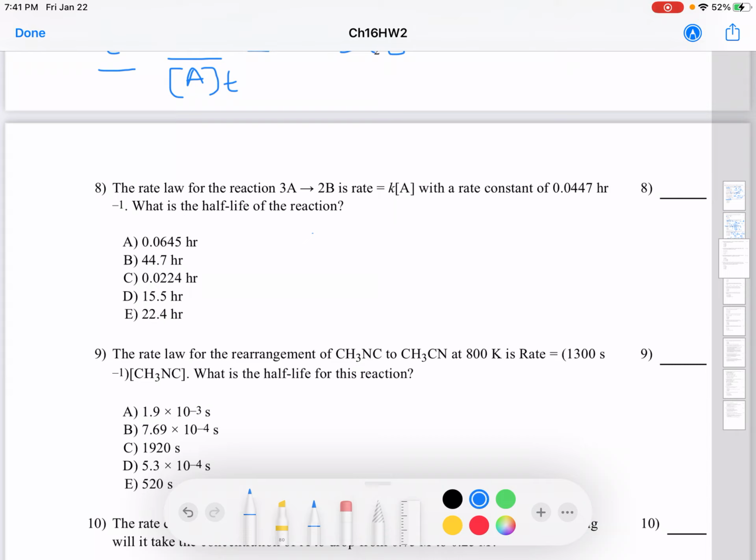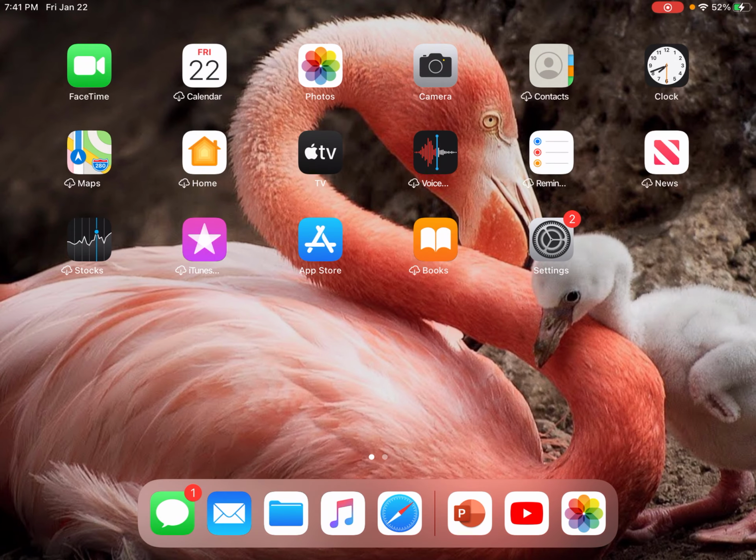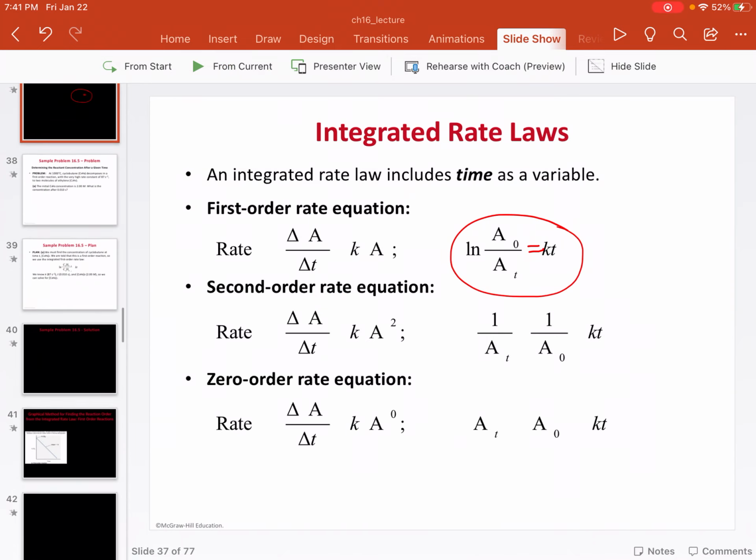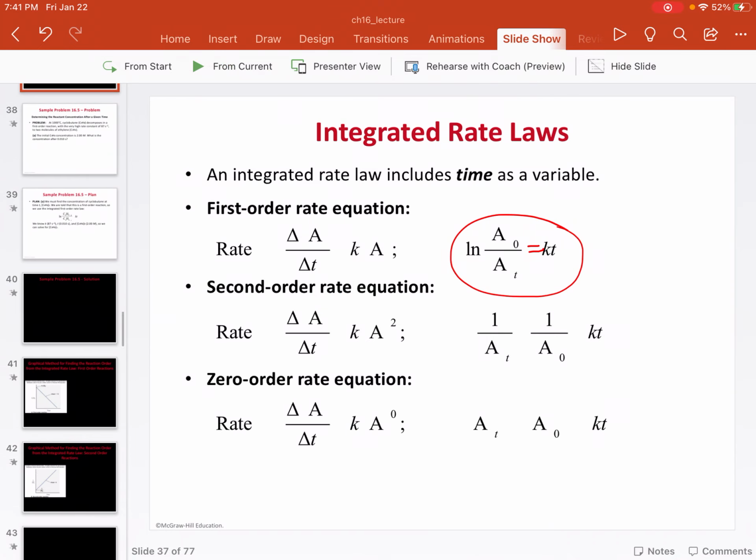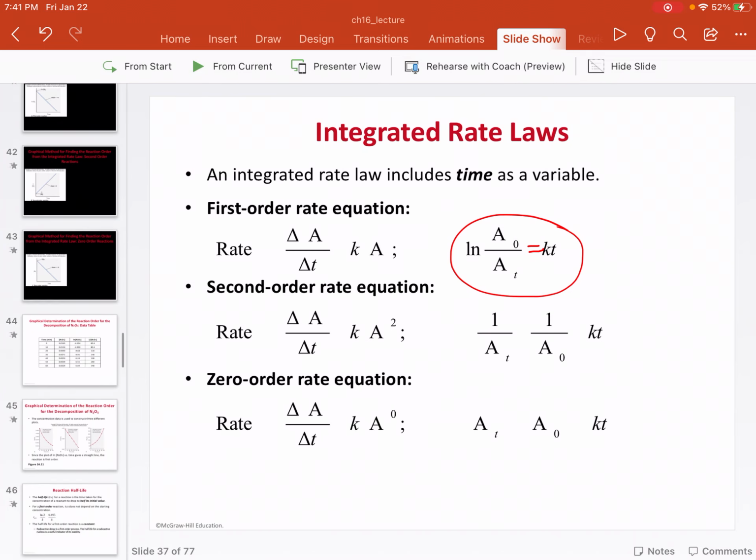Now in this case, we are given the rate constant. From the rate constant units, you can find out whether this is a first order, second order or third order reaction. The rate constant units are per hour, or per second or per minute, they are the same. So this tells us this is a first order reaction. Then you refer to your table and see what the half-life is for a first order reaction.